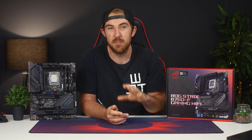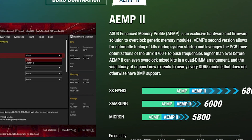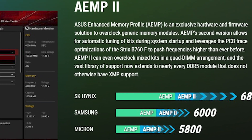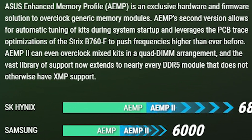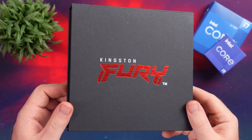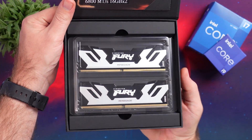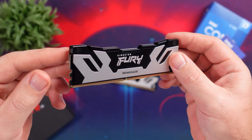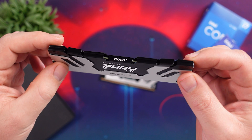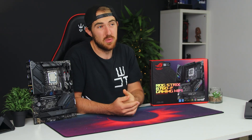Now with these new boards, you also get Asus's Enhanced Memory Profile 2 — the new one — which can actually overclock non-XMP budget RAM and even overclock mixed kits in a quad-DIMM arrangement, which sounds pretty handy. I haven't tested it myself yet, but for a budget board with budget RAM it's actually a pretty nice feature. However, Kingston sent over their Fury Renegade DDR5 32GB kit with speeds up to 6800 MT/s CL36, so I didn't need to worry about it at all — and of course I did benchmark with that RAM as well.